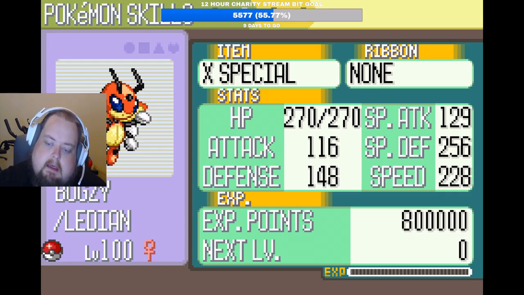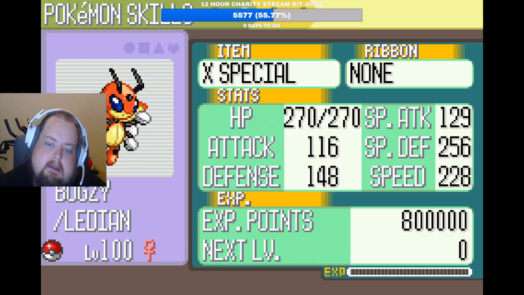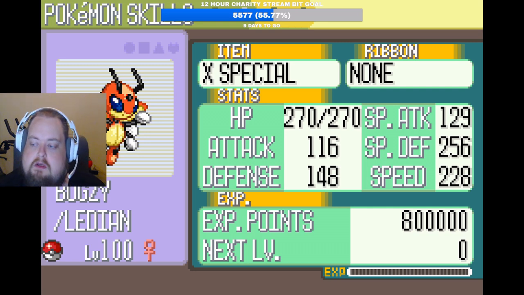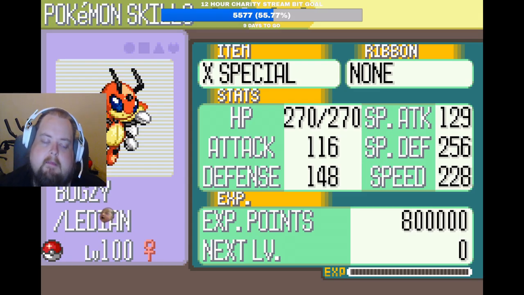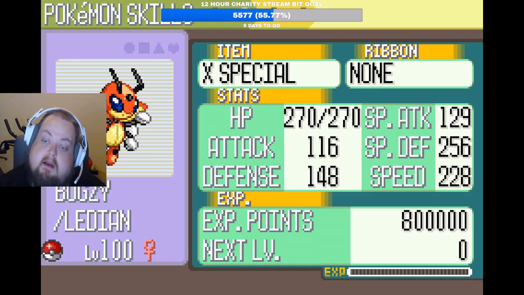But maybe it is? There's one thing I didn't do in this run, and that is use Double Team. Double Team strats, I'm a bit iffy on that. Maybe I should have just tried that just to see if we could do any better. Even with Double Team and spamming that all the time, we still have to get incredibly lucky. You gotta realize Ledian is an extremely weak Pokemon with a really poor moveset. I think even with that, unless we got insane luck, we weren't gonna win.